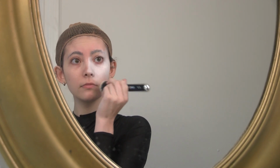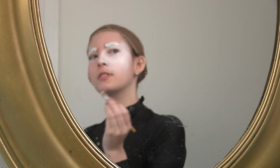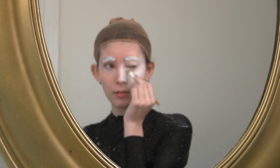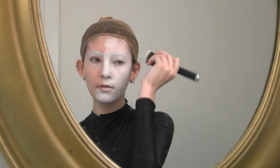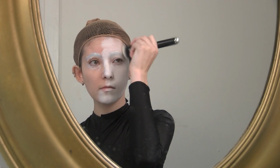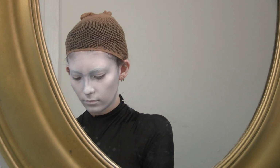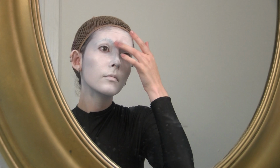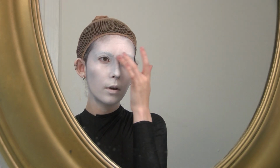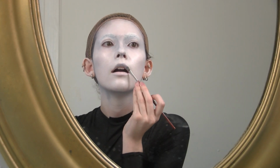I generally like to apply face paint and foundation with two brushes. A wide brush to handle large areas like my chin, cheeks, and forehead, as well as a smaller brush to handle areas like under my eye or around my nose. Once I have the base in, I like to go with a gray eyeshadow to contour. A common issue to have with makeup in general, but especially with face paint, is a lack of depth and shadow. Human faces aren't flat and have a lot of colors throughout. One of the main ways to keep my face from looking weird or creepy is to paint back in the shadow.